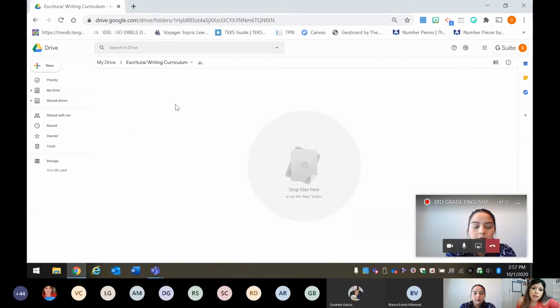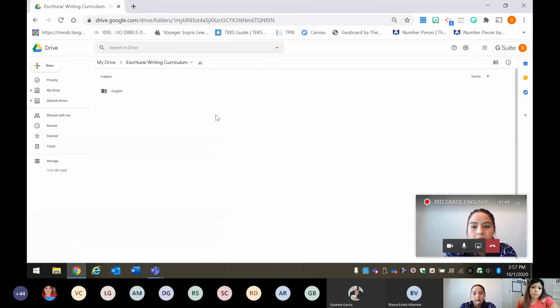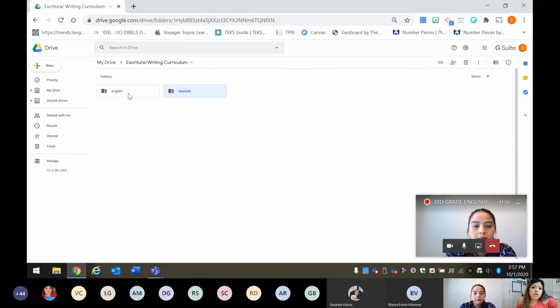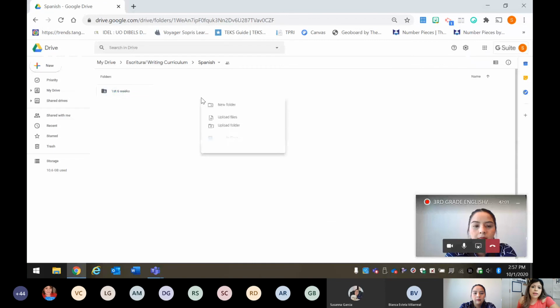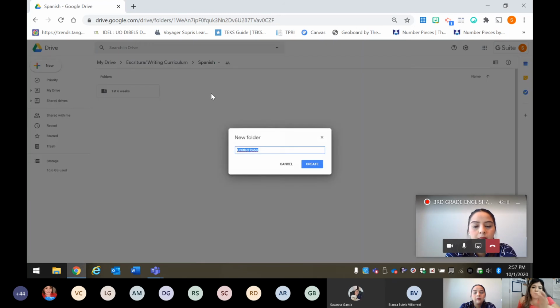So you would create that folder, then you would create the two languages, ELA, or you can put English and Spanish. English, new folder, Spanish. And once you have those two folders, you want to create your 6 weeks inside of them. So for now, I'm going to do the Spanish. And you would just create first 6 weeks. Right click, new folder. And I'm sorry, I didn't go through that. Again, it's repetitive. You can click here for new folder, or you can just right click and you would have the new folder. And then second 6 weeks.